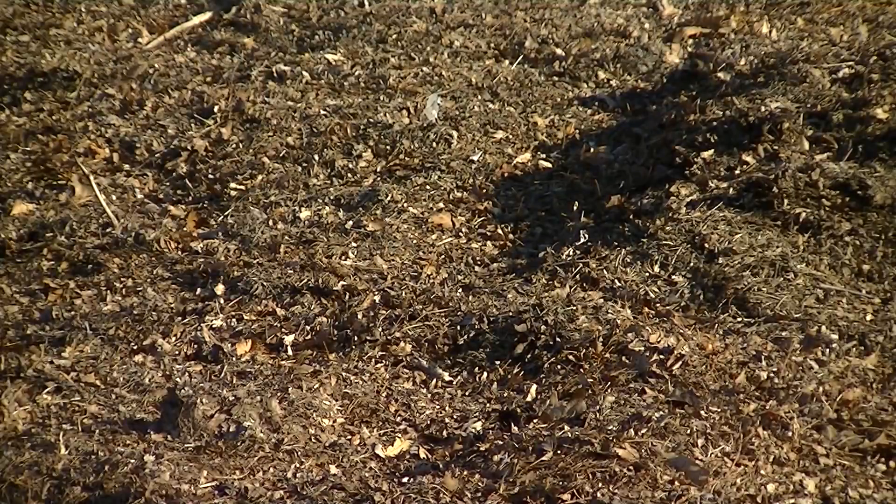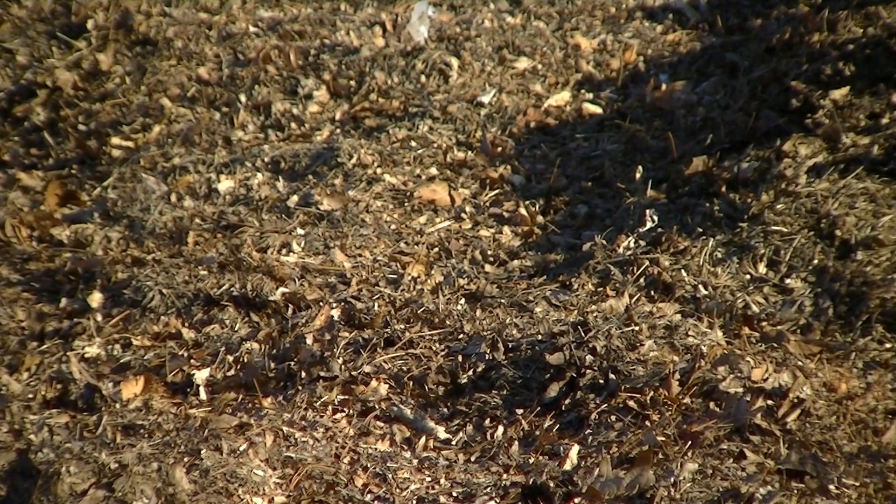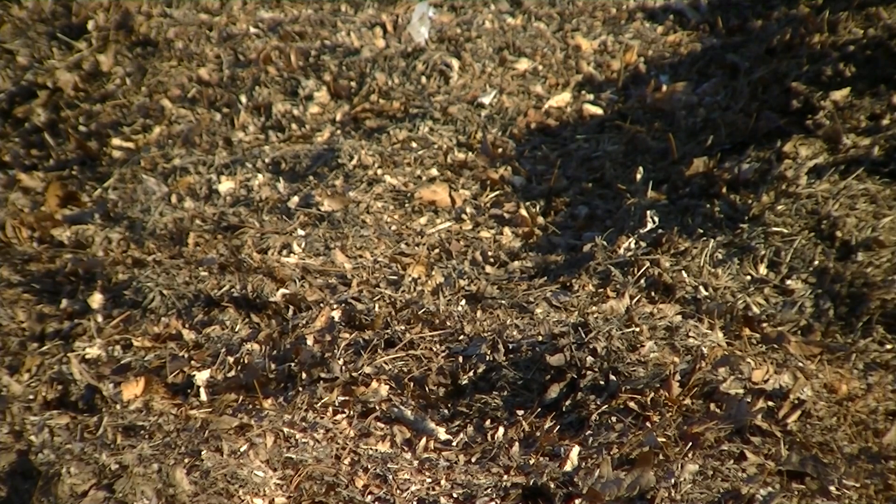A common question asked a lot: should I chop up my leaves to get them broken down faster? You can — it's up to you to decide on your area how quickly you want them to break down. But if you do nothing, they will stay there until next year and provide this great fantastic mulch sitting on top of your soil, keeping your weeds down to some extent. Also, this is a time-release fertilizer. It will always contribute some nitrogen, some phosphorus, some potassium, and those other trace minerals — a slow-release fertilizer naturally to your soil, giving a little bit each day so your plants do not create any stress. You can just always move the leaves aside and plant directly into the soil underneath them.